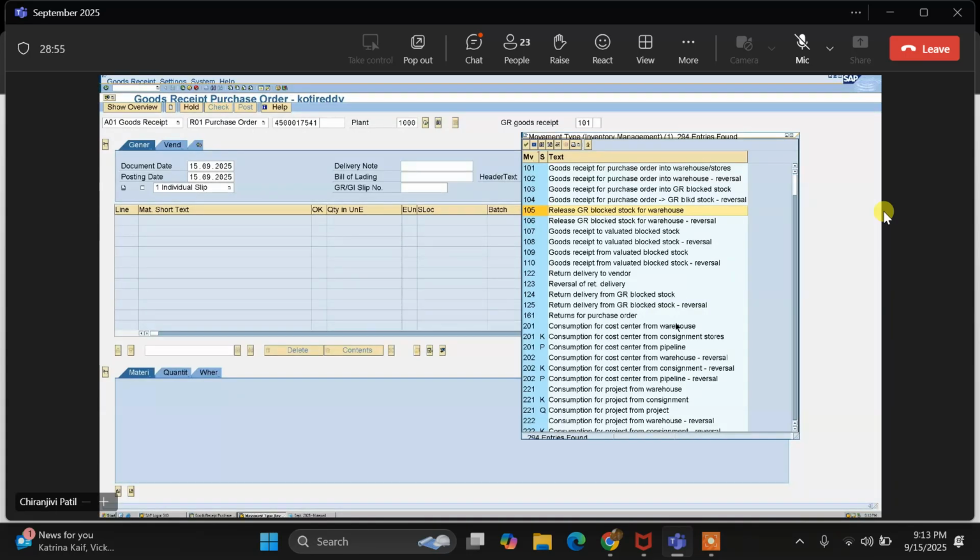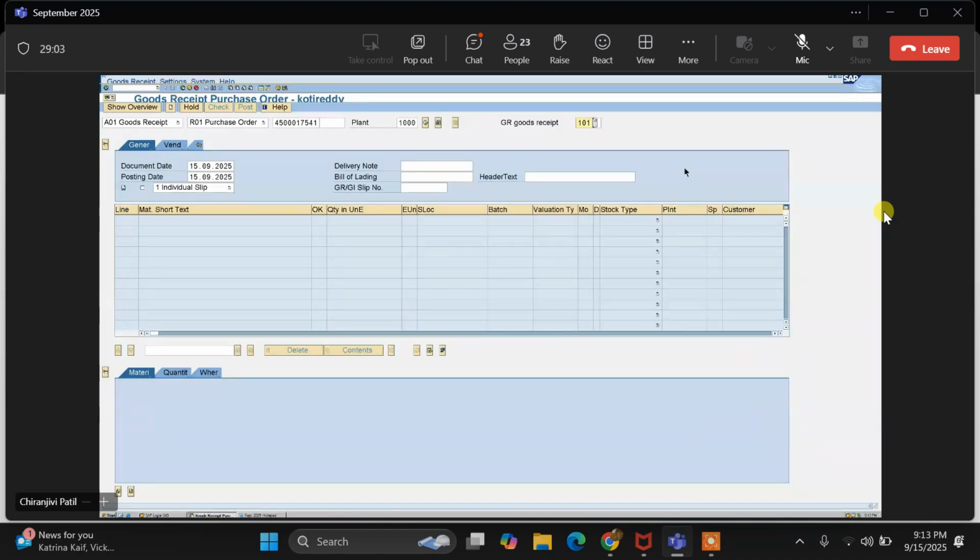But anyway, since we are inverting the material from the purchase order directly and creating a GRN into good condition, take 101. Once you select the action, this is very important, guys. Remember, once you select the action, you need to hit enter, because whatever information is going to reflect in this GRN will have a common action of this 101.